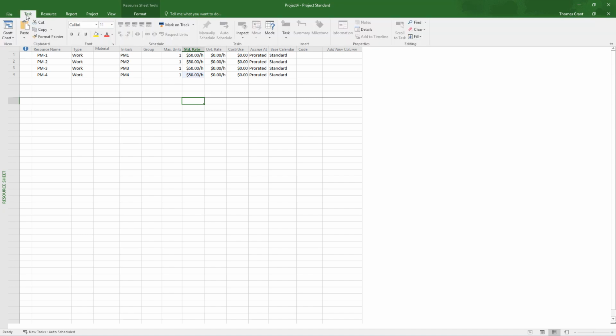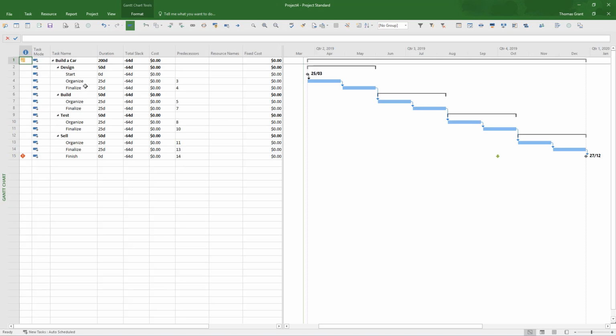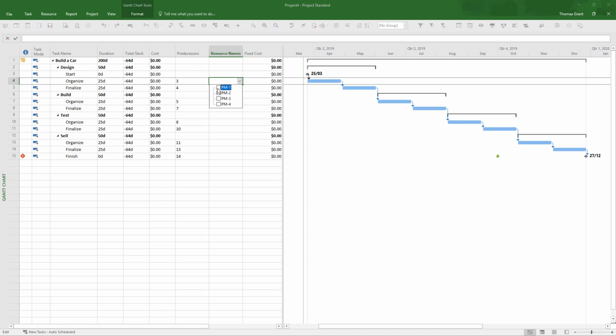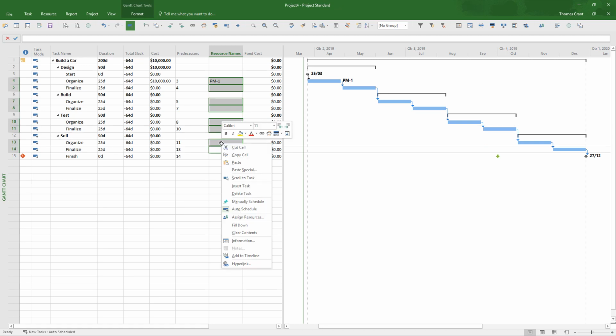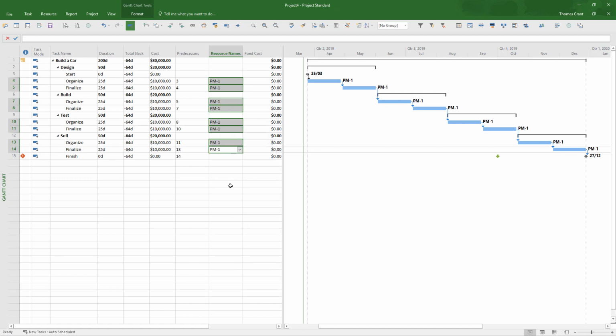So to get back to our project, we get into the task ribbon, find the Gantt chart, click on that, and we're back in there. You don't put resources on milestones, there's no work to do. So in the resource names column, go to the first activity, organize activity, and find all the resources there. Tick on the one we want, PM1. I could do that for all of them, but a quicker way would be to actually cherry pick the activities, including the first one where PM1 had been assigned, and then right-clicking and using a fill down option, which will fill down PM1 into all of those cells.